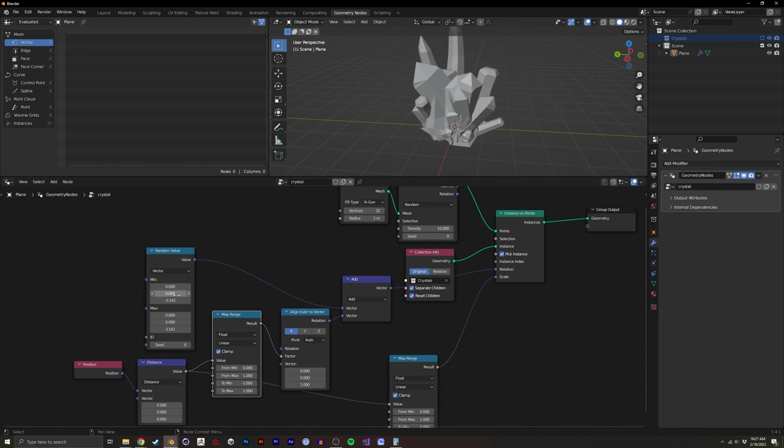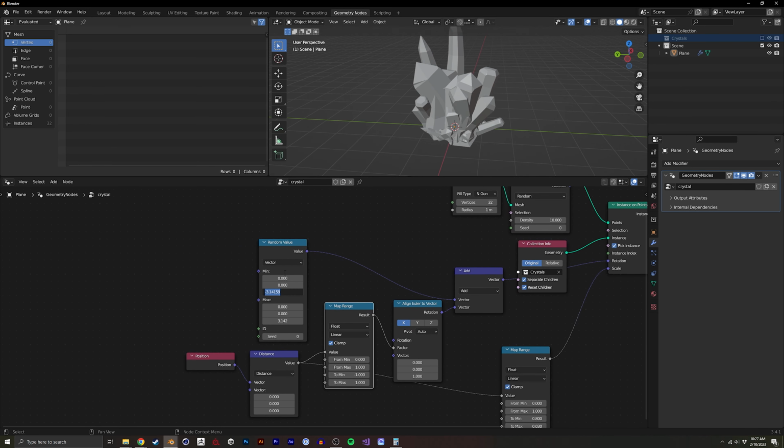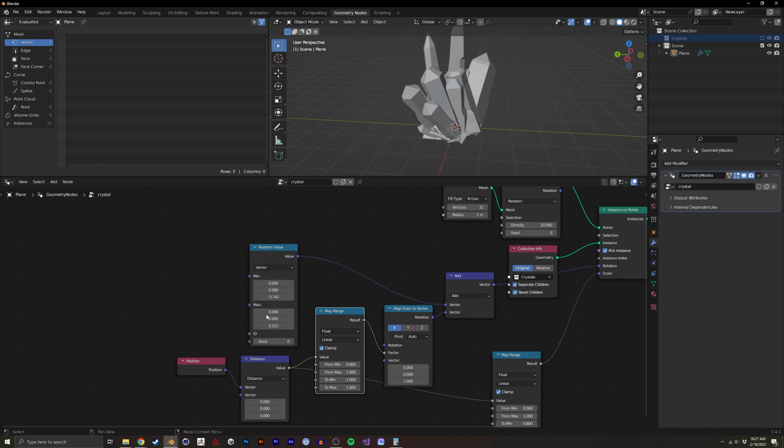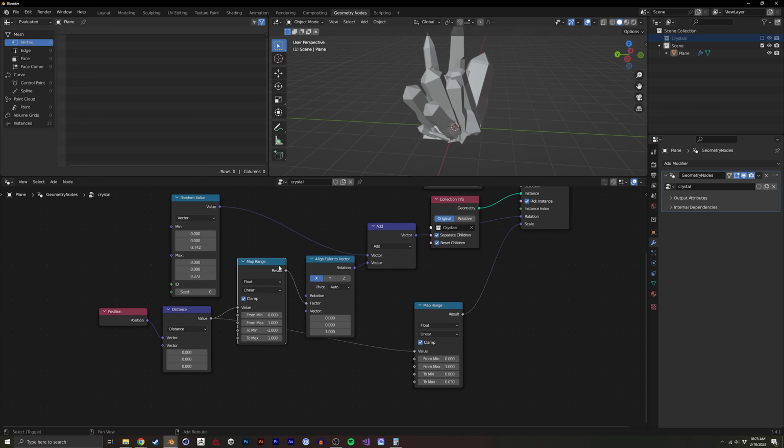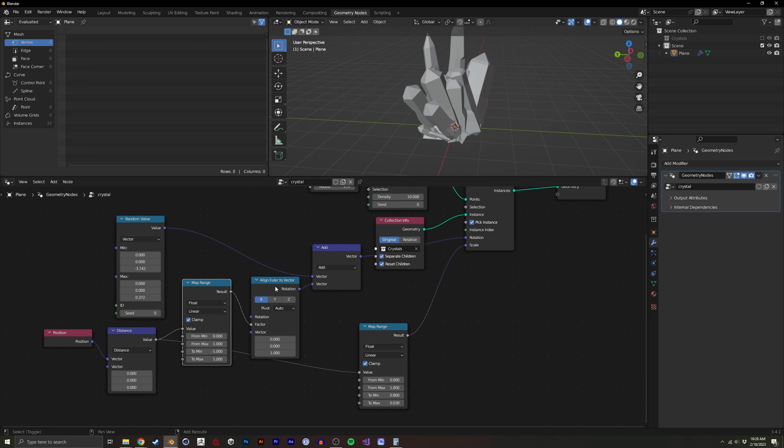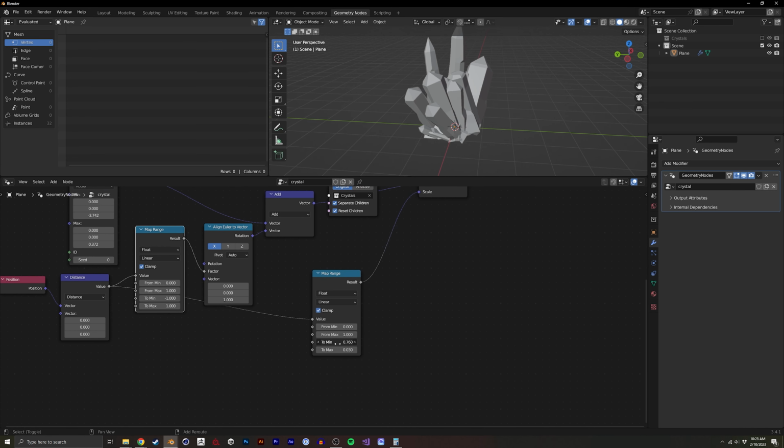And it's pretty interesting. We just play with these and see when it starts to look really interesting or good. We could also tweak these values if we wanted to change that rotation, tweak the scale.